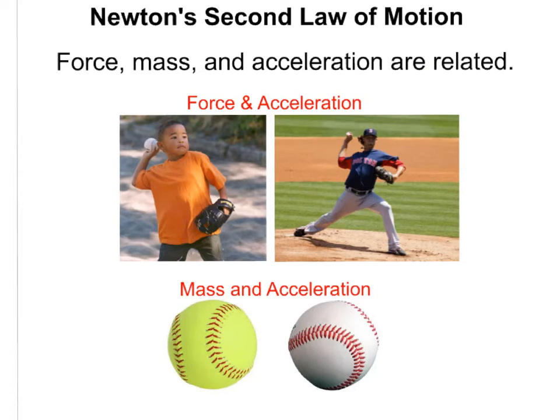They're exerting different amounts of force, certainly. Which pitcher is exerting a greater amount of force on that ball by pitching it? Well, I hope you said this one. This pitcher certainly is exerting a greater amount of force. Once the ball leaves the hand of each of these pitchers, which one do you think has the greater acceleration?